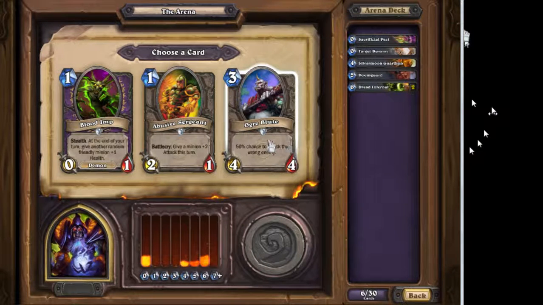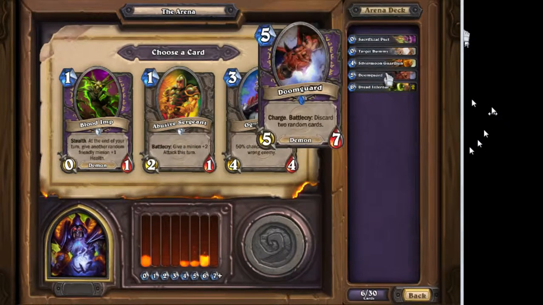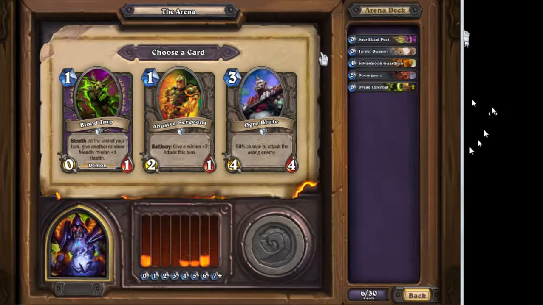Ogre Brute is a pretty solid 4/4 drop, but the 50% chance to attack the wrong enemy makes it not the best creature if you cannot count on the 50/50. Still, this is a really good 3 drop. Again, Paladins, it might also be a great True Silver Champion taunt. And Abusive Sergeant, I will pick this card if I see a lot of low 2 or 3 drops. It allows you to trade one of your, for example, this one into their Yetis. But in this case, Ogre Brute is better.